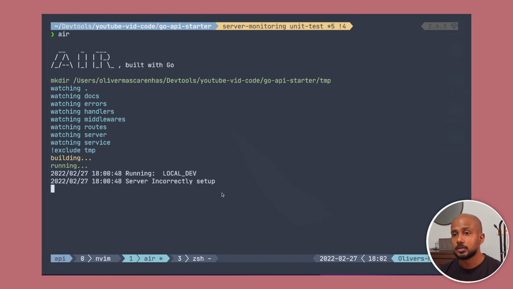And over here I'm using something called air, which is continuously building my Golang project. So when I'm making changes, as soon as I save the file, it'll build the project, and if something is incorrect, I get to know over here. It's much faster than building the Docker container again and again. So something you should look at.